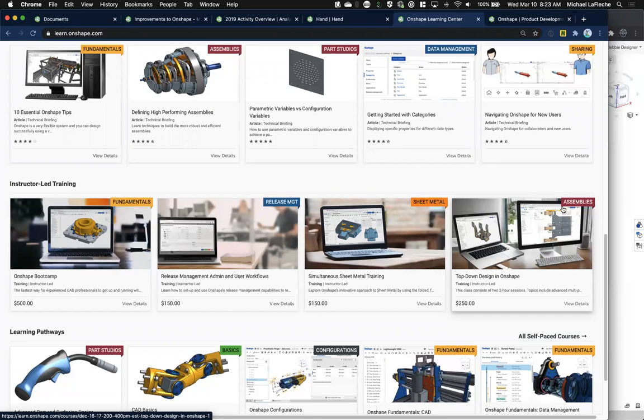So there is a question. Does it support additive manufacturing? Well, we can certainly export for additive manufacturing, STL and OBJ and stuff like that for 3D printing. Almost all the 3D printing and additive manufacturers use Onshape now, and Formlabs has standardized on Onshape. They've thrown away SolidWorks. But as far as special applications and tools that do lattice optimization and topology stuff, we do not have that right now. So you would use a special application.